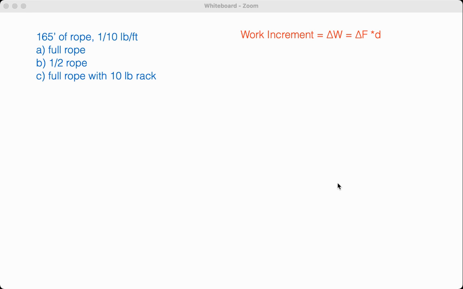We realize that's going to be the force increment times the distance that's there. Now, that means we have to figure out what is that force, and it's pretty much the weight of something. But that little increment that we're going to be looking at is just some short little distance. Now, our rope in this example is 1/10 of a pound per foot. So if you just take that times the number of feet, or the change in distance there, that'll tell you exactly how much that increment's going to weigh.